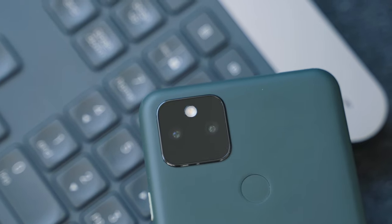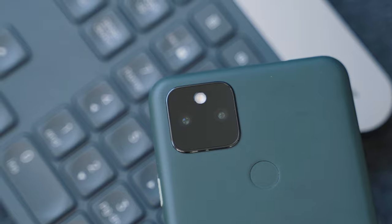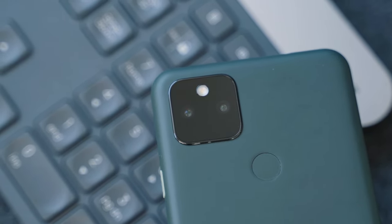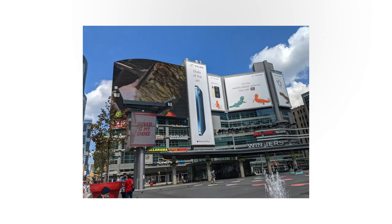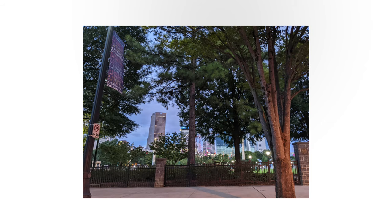The Pixel 5a has the same camera as the Pixel 4a 5G, a 12.2 megapixel f1.7 aperture dual pixel main camera with autofocus and both optical and electronic image stabilization. And you'll also find a 16 megapixel f2.2 aperture ultra-wide sensor on the back of this device as well. Once again, there's no telephoto lens here, but aside from that, the Pixel 5a's camera setup is as good as its predecessor and the rest of the Pixel lineup, taking shots that have stunning clarity and realistic colors.